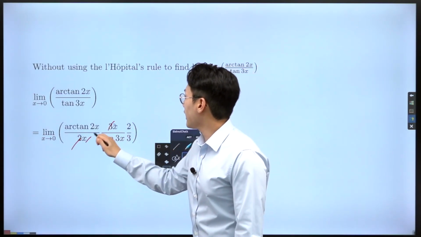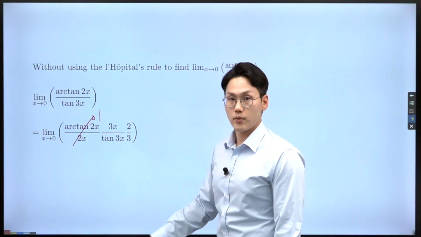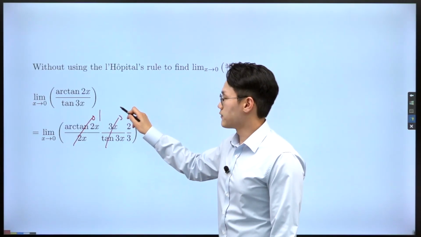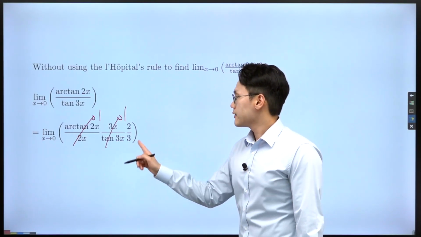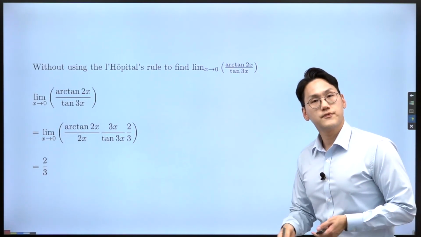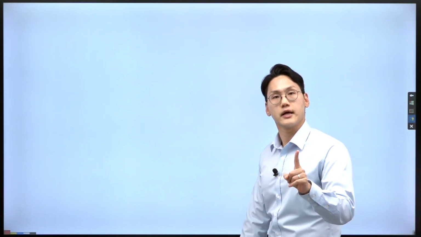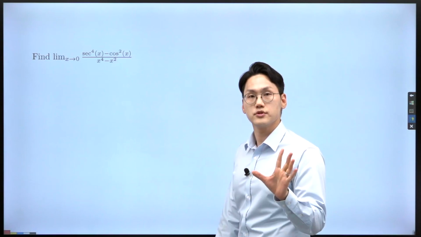But if you do that, then send the x to 0, this will converge to 1 thanks to what we have proved. This will also converge to 1 thanks to the sine theta over theta. Therefore, I'm just left with 2 over 3. No need to sweat. I don't need to differentiate anything as long as I can use the fundamental limit of trig. So that's very important to realize, you see. Every time I have room to use it, I will use it.